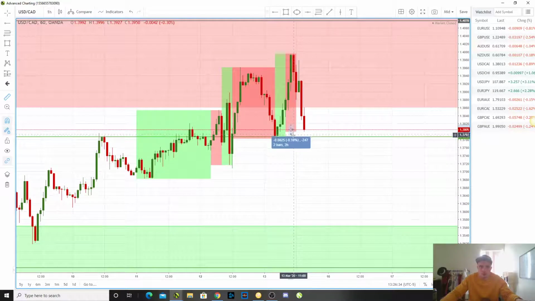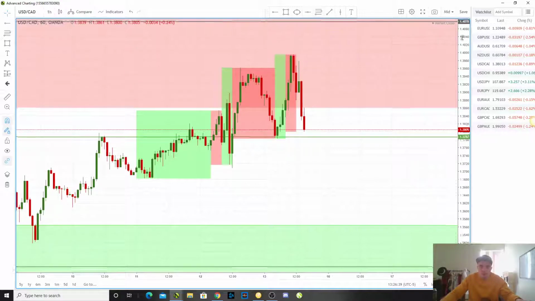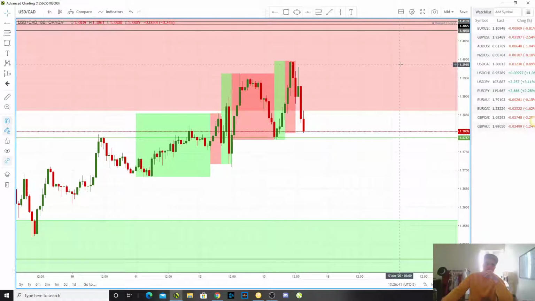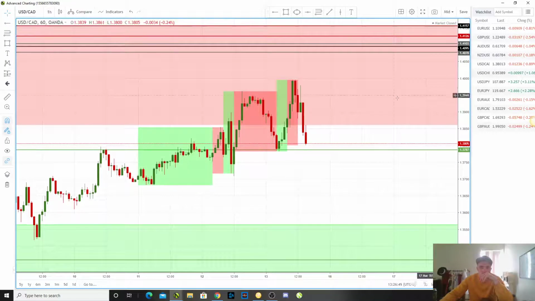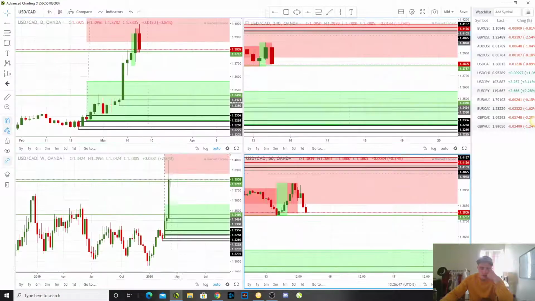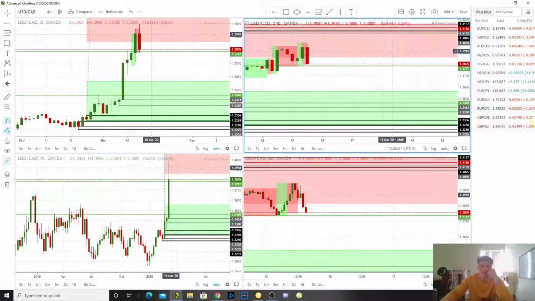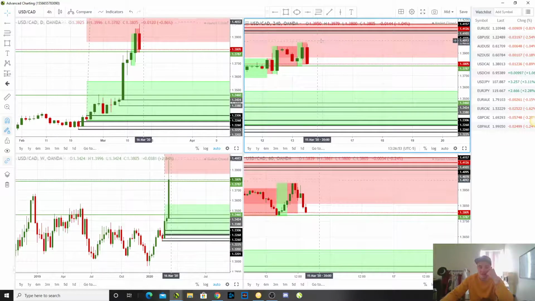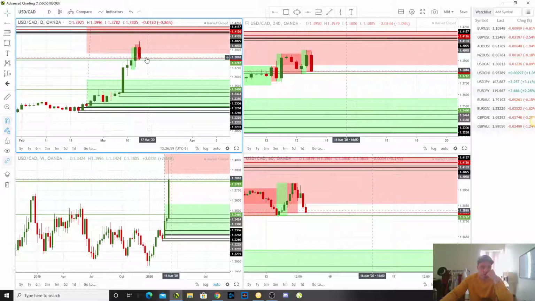This one would be more likely. It's 38 to 102. That would be a solid 1 to 3, I think. Almost 1 to 3. I'm just going to let these go though, because on the 240 we did not get the close above the previous swing high, telling me that it doesn't have quite the strength to get up there. Plus we're going to come up to that 240 zone here, and I'd rather just wait for it to get there, hopefully short that, and then build a short position going down.